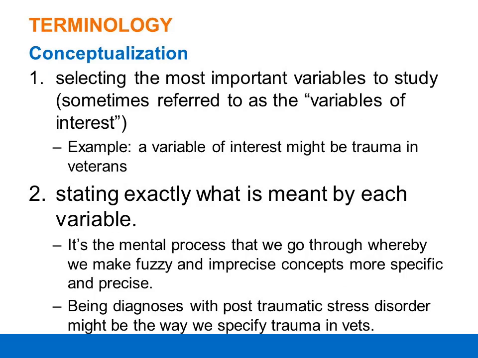Also, when we conduct research, we use conceptualization to identify which are the most important variables we wish to study. For example, a variable of interest might be trauma in veterans. Conceptualization also involves stating exactly what is meant by each variable. In other words, conceptualization means that we define the variable.